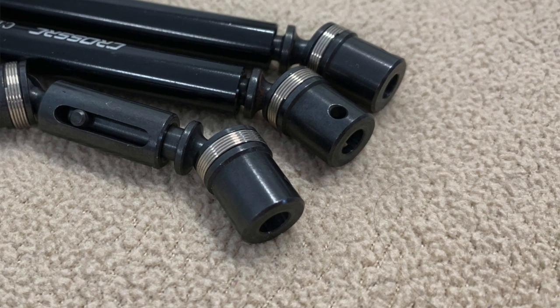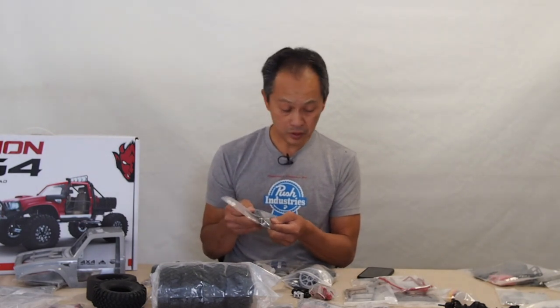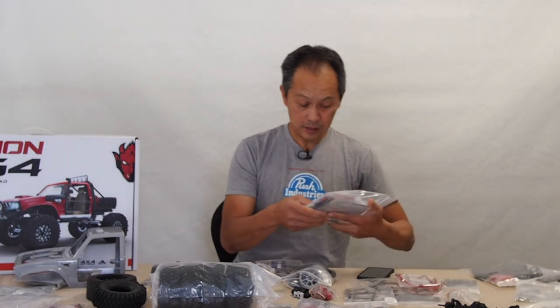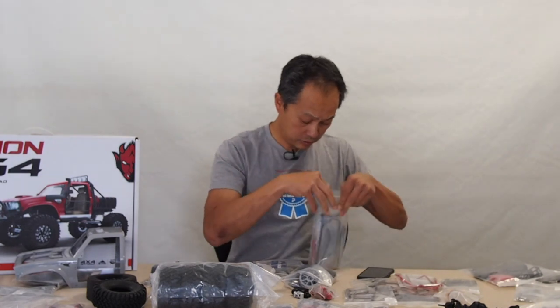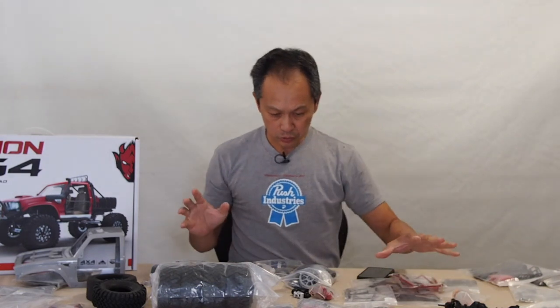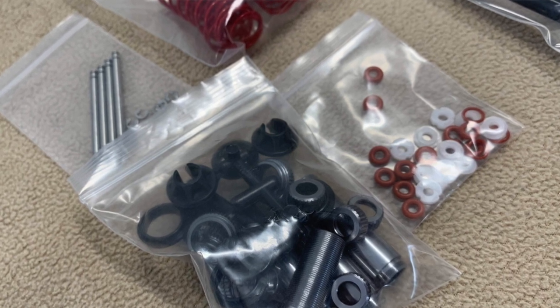When you want to really power through and put the hurting on your vehicle, this is what's needed — metal universal drive shafts. You can put brushless on this if you want; it can handle it. Metal links. More scale parts — it has a lot of these aluminum diamond plate sheets for realism, plus metal hooks. The shock oil is 50 weight. Their shocks are all metal — even the caps are metal. Super impressed. And the hardware uses a lot of stainless steel where it's going to hit a lot of water.